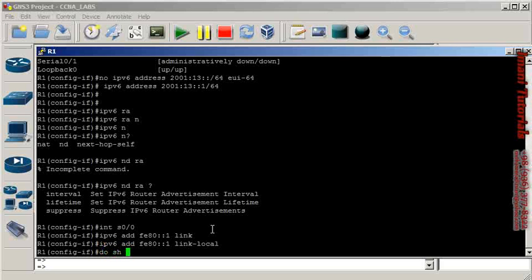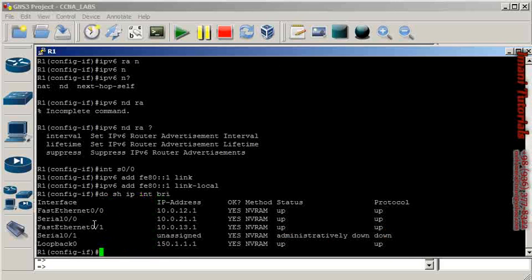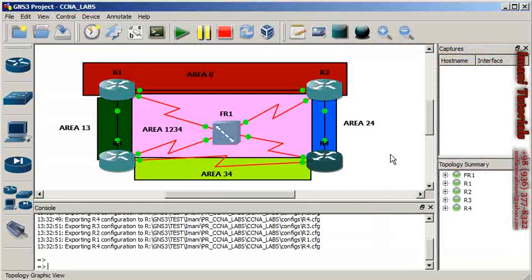Let's check the configuration of the IP interface first to see what IPv6 address I assigned to serial 0/0. You can see that on serial 0/0 I have a point-to-point configuration. I'm going to change this to multipoint configuration, and I'm going to add a multipoint interface to router 2 to do this.